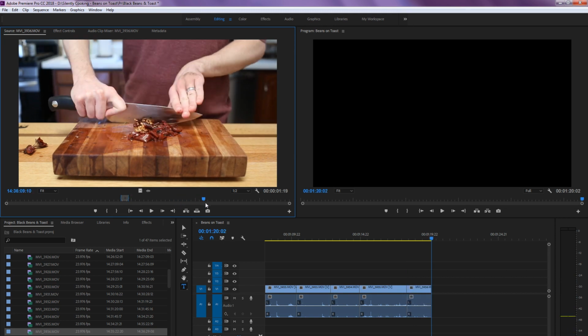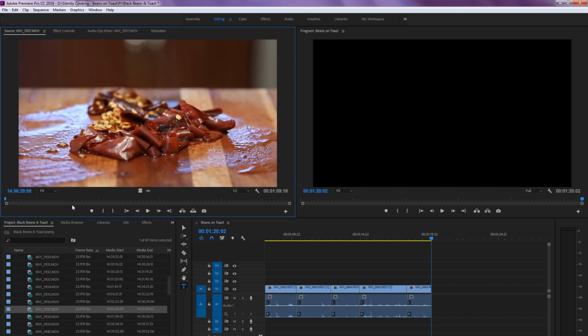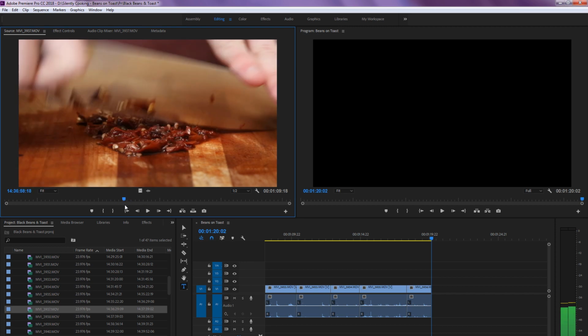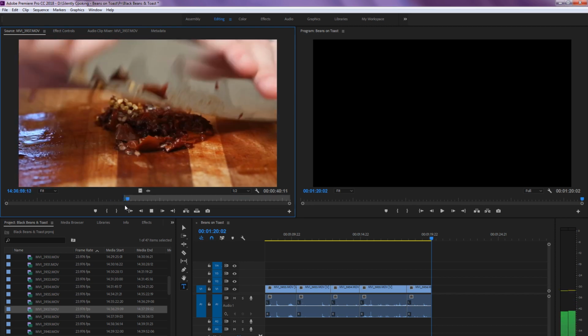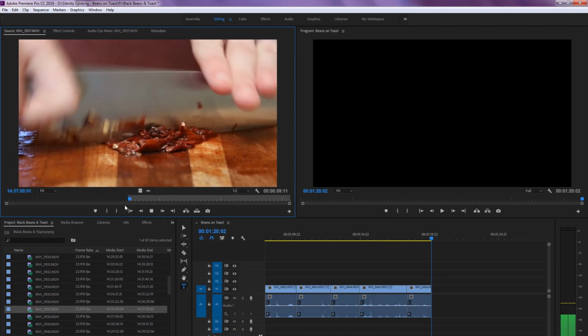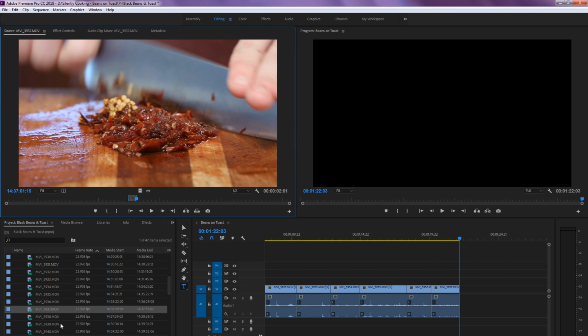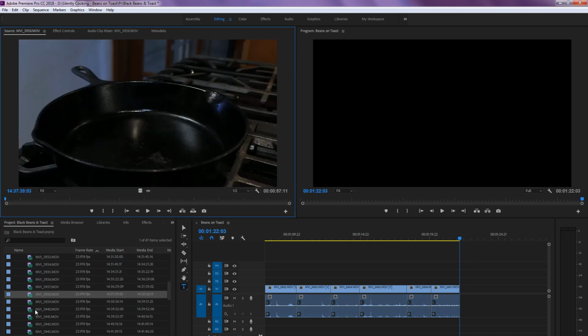And then I start rocking the blade, and for that I actually have another shot. I've got a close-up here. Let's see what this looks like. Choppy, choppy, choppy, choppy. Oh, that looks pretty good. Chop, chop, chop. Drop that down. Okay, let's keep going. Okay, now we're going to start assembling this.